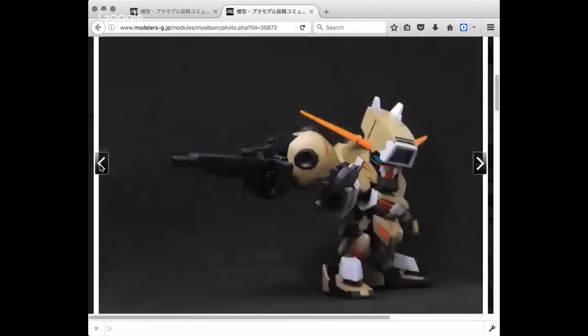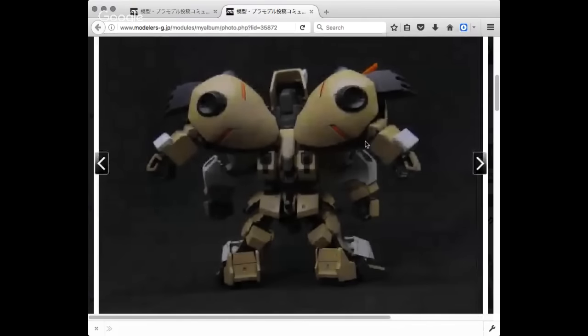Yeah, it looks mean, eh? Yeah, just looks really cool. And the extra arms too. Yeah. So I'm guessing there's parts in the backpack as well. It's parts from the HG, but they're definitely modified quite a bit. They might have cut them in half and then re-glued them back together to shorten them or something.